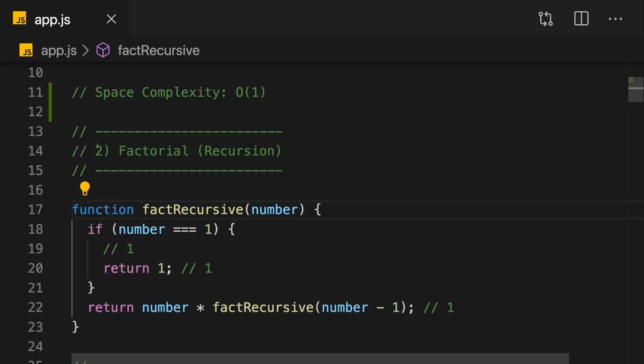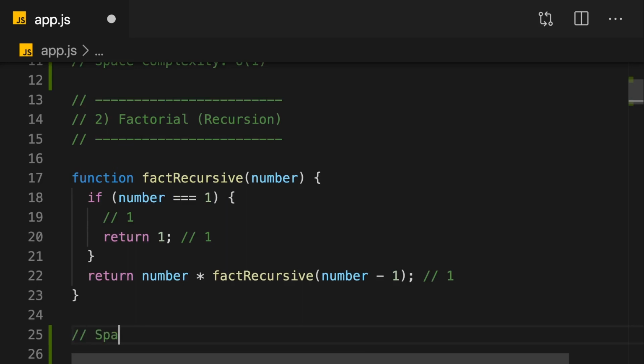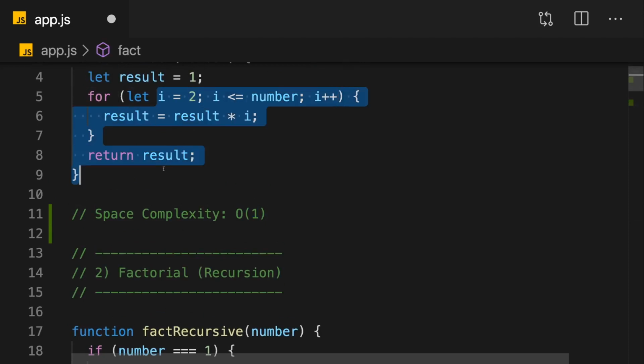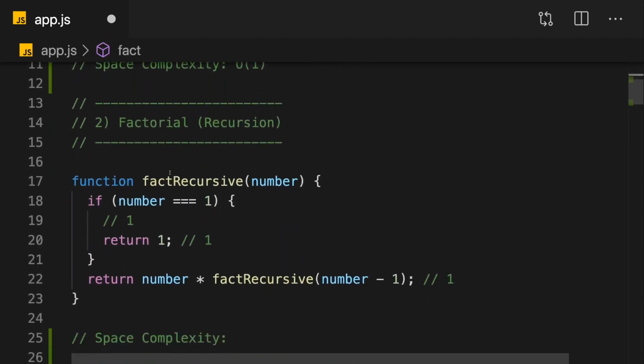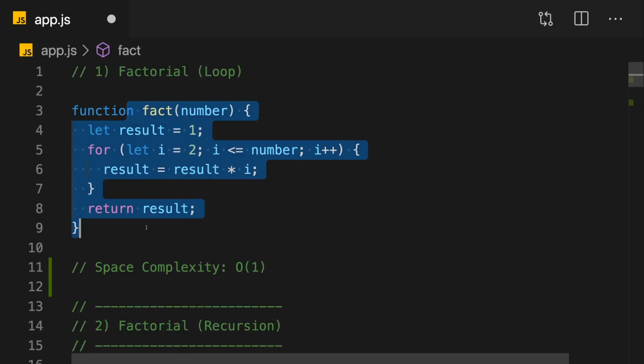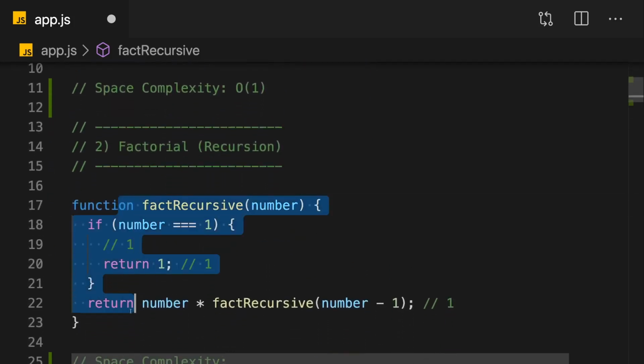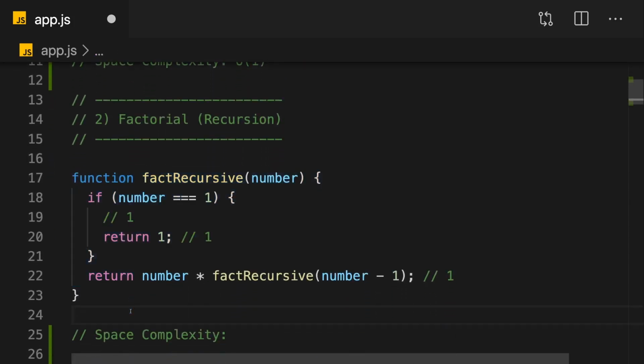So let's explore this alternative factorial function's space complexity. The difference, of course, is that here I'm using a recursive approach. We're calling ourselves. Now, what's the space complexity here for this algorithm? Is it also constant as for the loop-based solution, or is it maybe different? Now, one word about the time complexities first. There we had the same time complexity, no matter if we used the loop-based or the recursive solution. So that did not differ, but maybe there's a difference for space complexities.